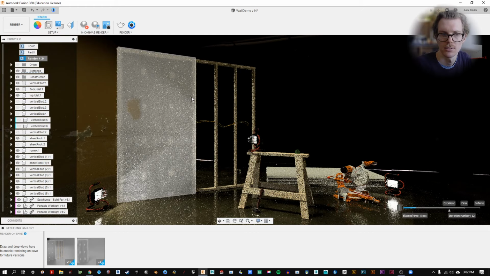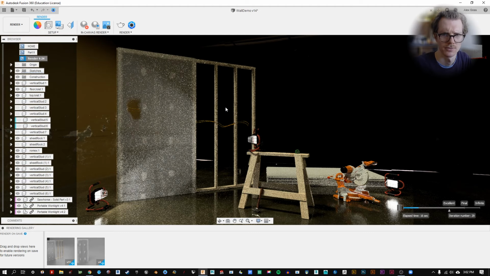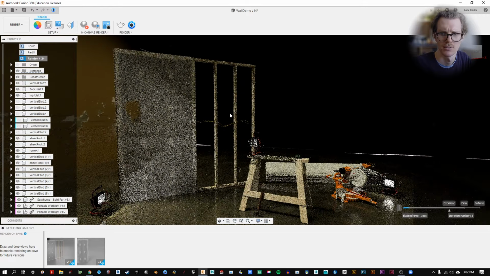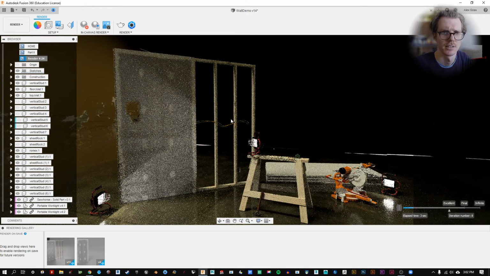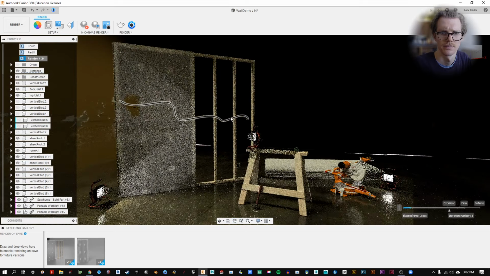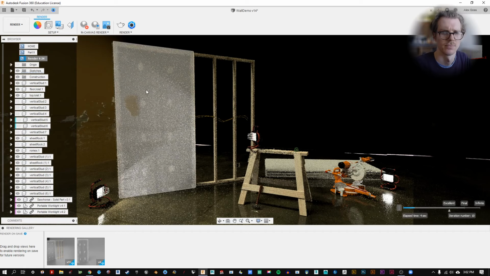But I think we're coming up with some stuff that's looking pretty cool. I don't know what we would do with this, but here we are, sheetrocking. I'm going to come up a little bit more, kind of losing the edge of that. Cool.